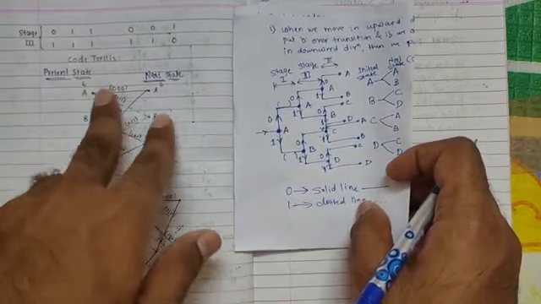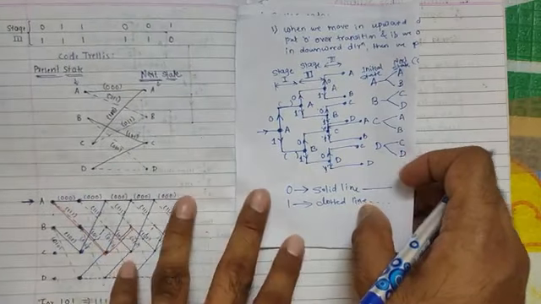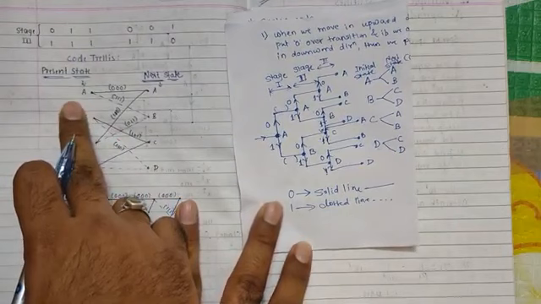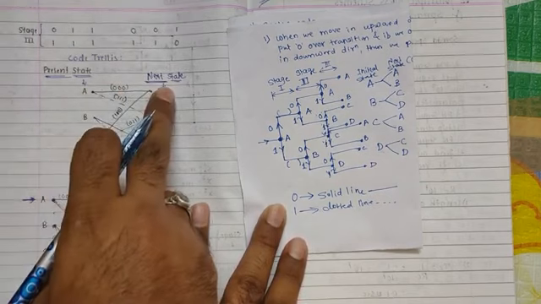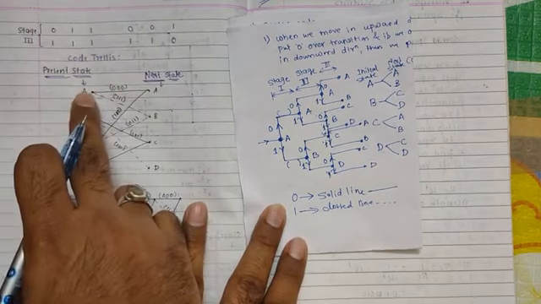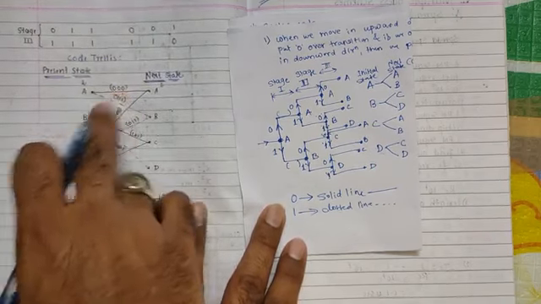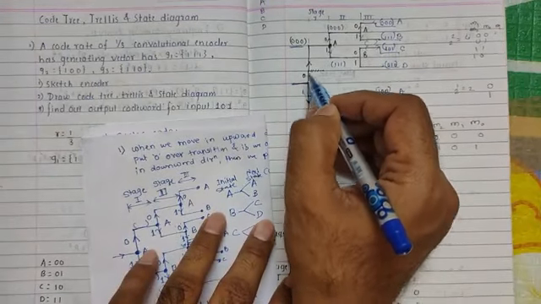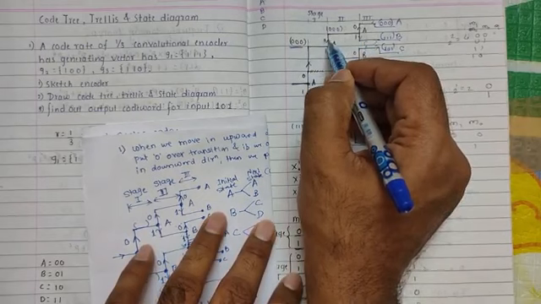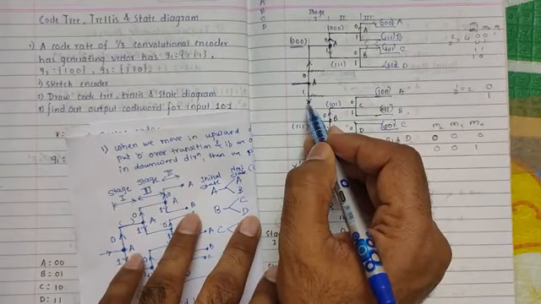So how many initial states are possible? A, B, C and D states. Now in the next state, we know that the input coming to the convolutional encoder is either 0 or 1. So if the input is 0, then we can draw a solid line. From A, we can go either A to A or A to B. Now how can we decide if it is A to A? It is because of 0 input. So once again we are getting this idea from the code tree. If we see this code tree, when we are moving from node A to A, it is only because of this 0 input, the upward direction. And A to B is in the downward direction, meaning it is because of input 1.